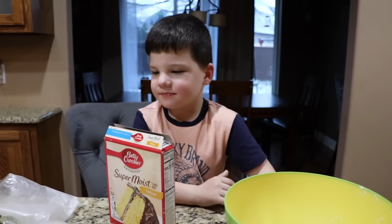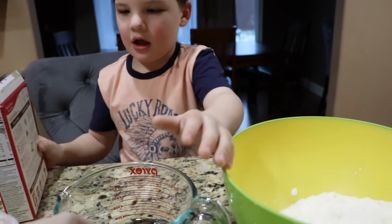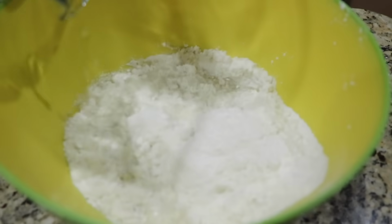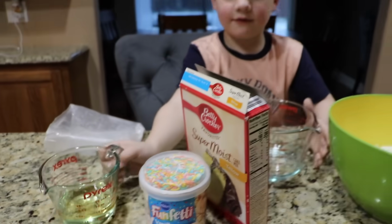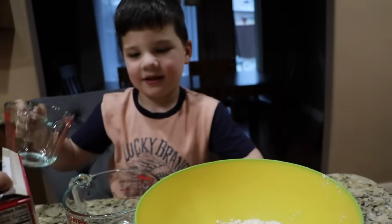So what's the next ingredient? I think we're gonna need 1 cup of water. Yeah. All right, so let's pour that into the bowl. Good job. And now we need 1/2 cup of oil. And then we need the eggs.